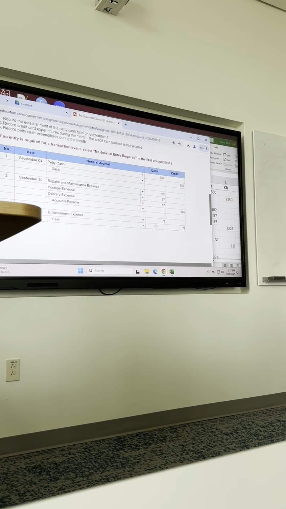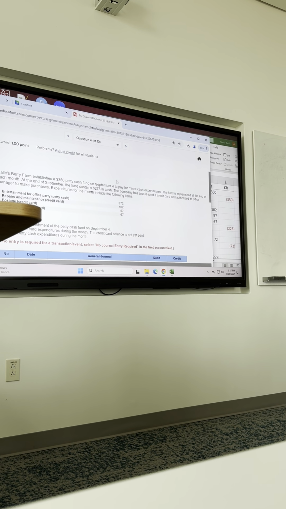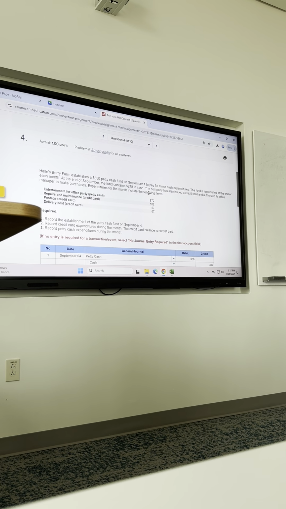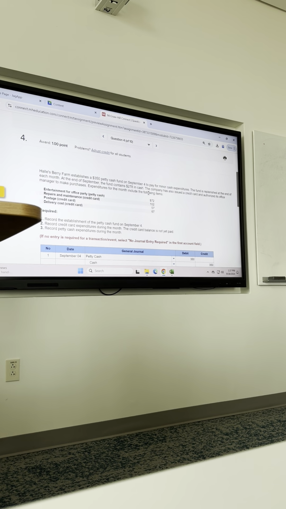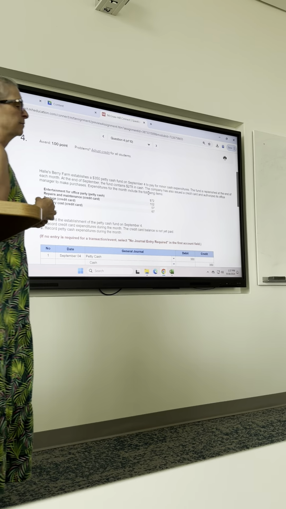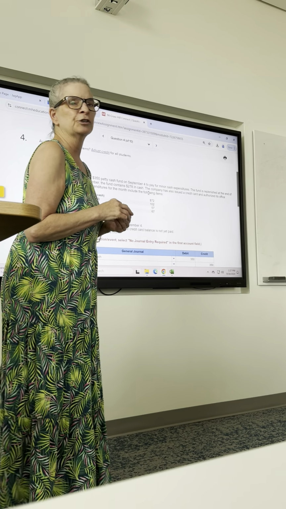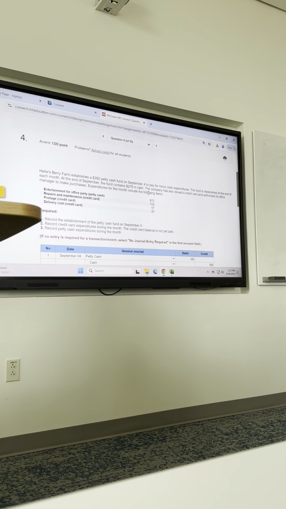Yeah, you have to actually figure out that $72. It should say that there's a receipt for $72. It doesn't say that. It should. They're implying it, which I don't think is good enough because you've never seen this before. So how would you know that? So I'll go back to my original advice. I think petty cash accounts are foolish. They take a lot of work to manage, and I don't think they provide a whole lot of benefit.